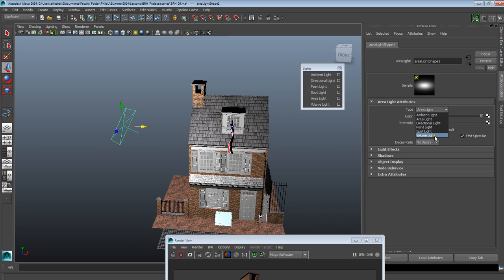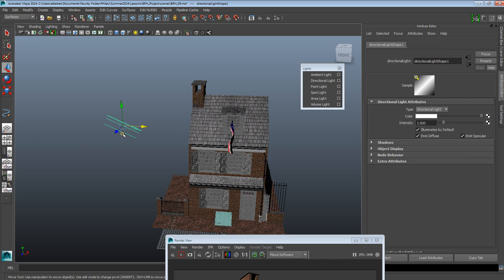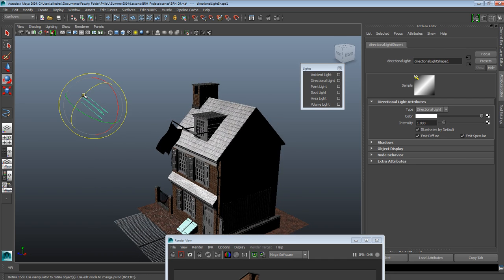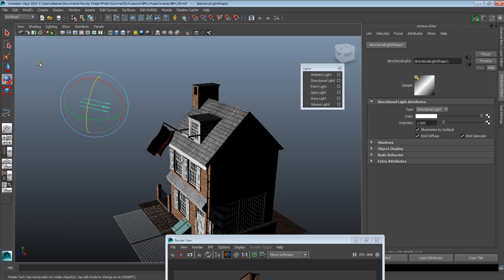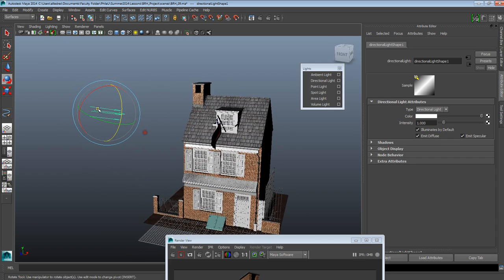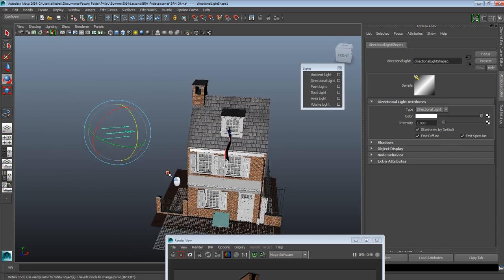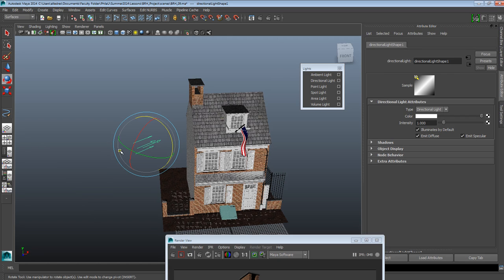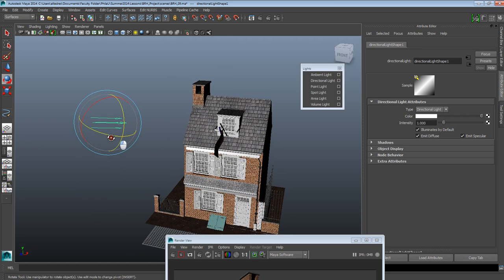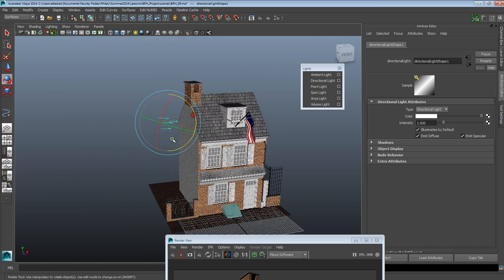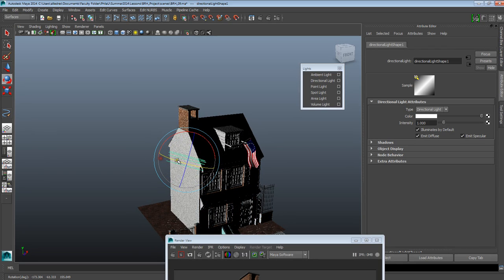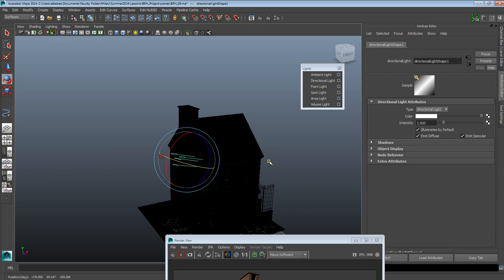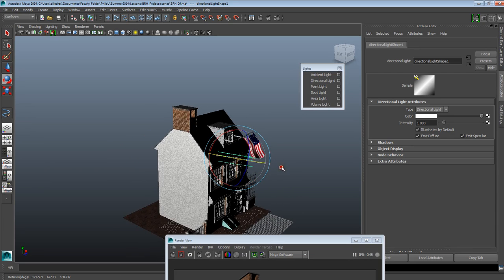And then we have, let's see, the directional light. This light will be mostly used to simulate exteriors. This throws light in the same direction. So anywhere these arrows are pointing is drawing the same intensity of light at all points in this direction, but it's based on the location of these arrows.